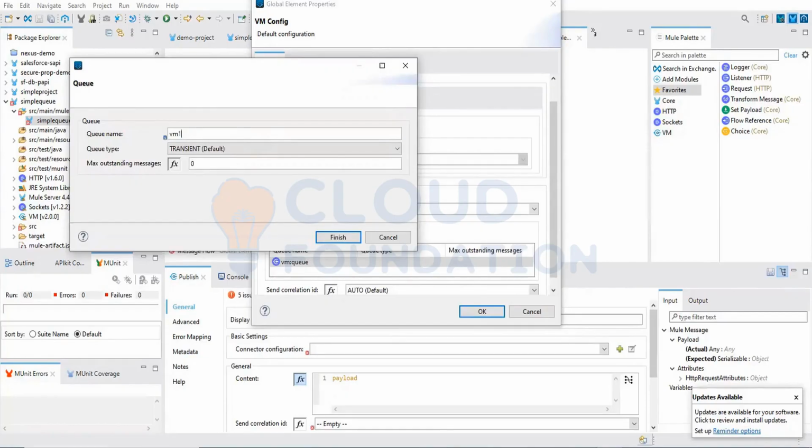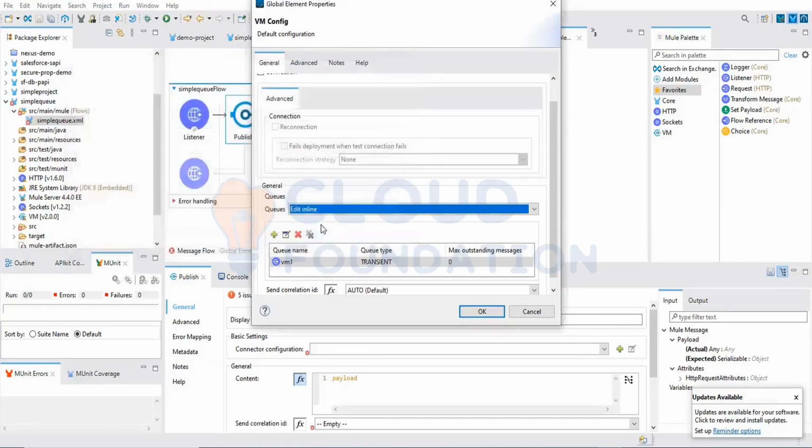And here, the transient setting. By default, it is transient. For example, when this application is executing, for some reason the server crashes, we lose that message.